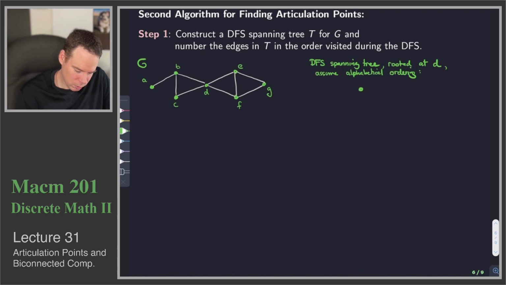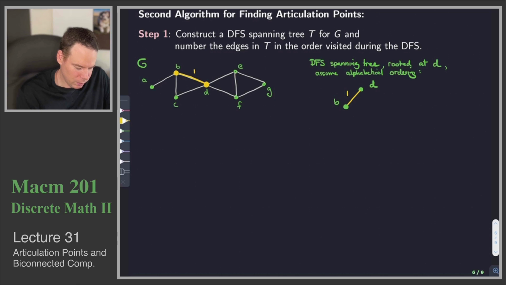And so here is the result of our algorithm. We're going to start rooted at D, and then what are we going to do? The DFS says find the smallest neighbor of D, and the neighbors are B, C, E, and F. B is the smallest one, so I'm going to go from D out to B, and that's going to be the first edge I introduce. So we'll go D out to B, and that's edge number 1.